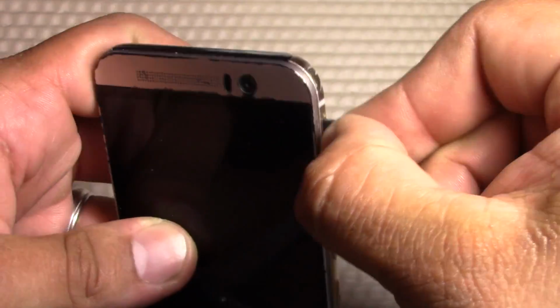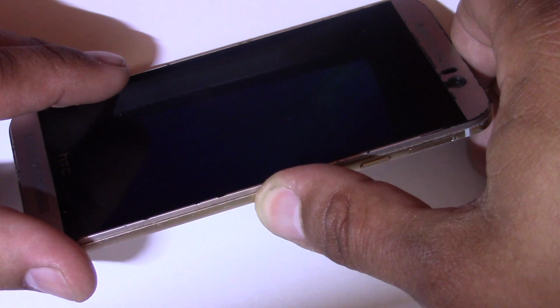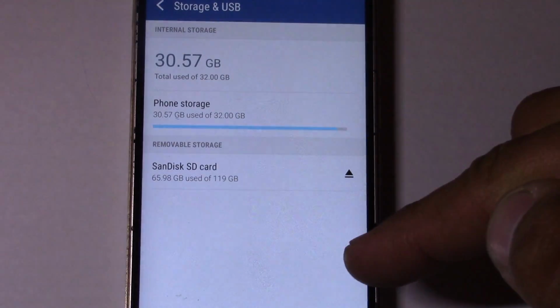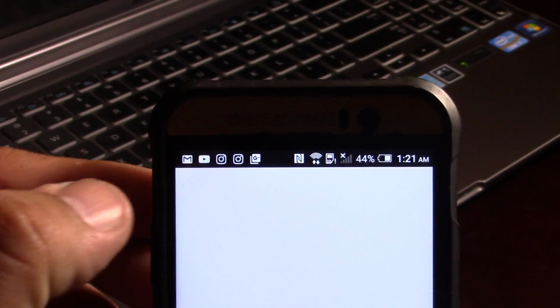Insert the MicroSD card into the SD tray and reinsert it back into the device. Once inserted, power up the mobile device. Your device will briefly configure itself to use the new MicroSD card for storage. Open the Kiwix app from your device homepage or app grid.